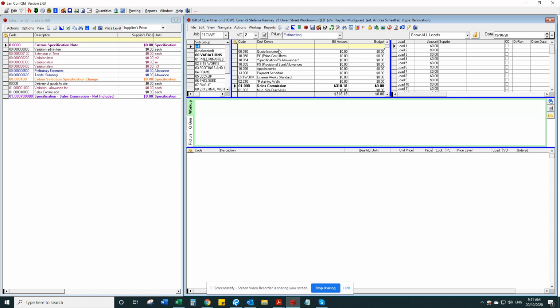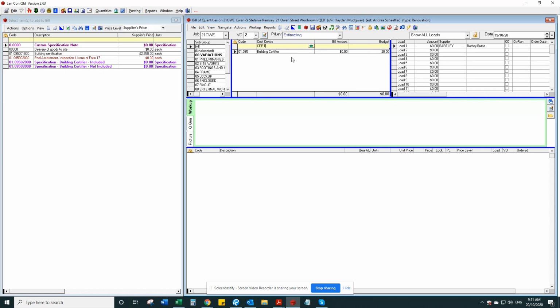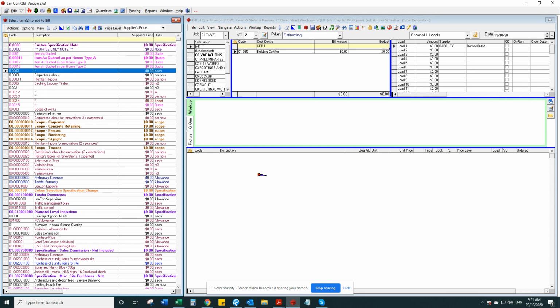Now we're actually going to add in the variation items. So if we type in certifier, that will bring up the correct cost center. So then we're just going to drop an item across. So this is for fast track relaxation.